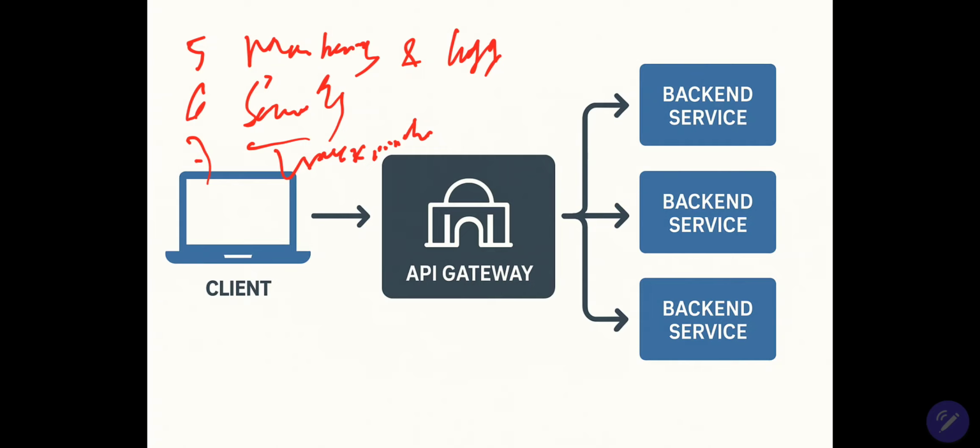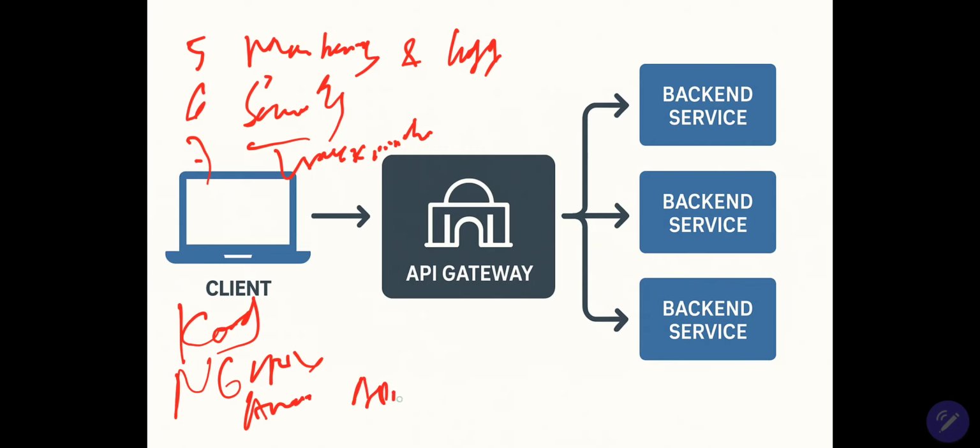All of this are the main functions of an API gateway, and examples of popular API gateways in the world are Kong and Nginx, Amazon API Gateway, Apache, Azure API Management, and Traefik.